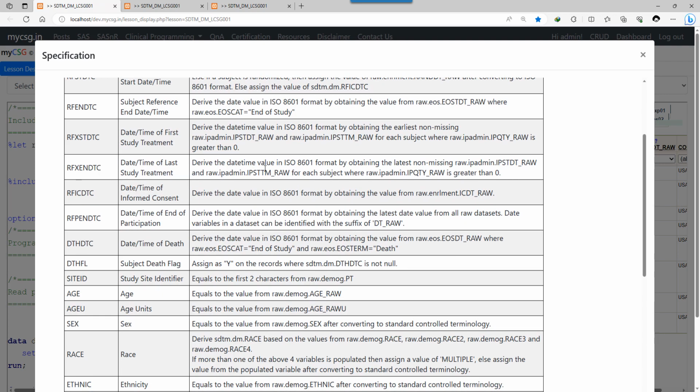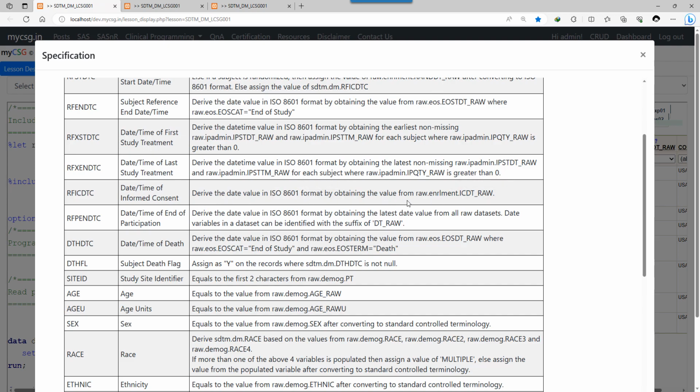For RFXENDTC, we are being asked to populate it with the latest non-missing IPSTDT_raw where IPQTY_raw is greater than 0, and along with the date we are also being asked to use the time component from IPSTTM_raw. And for RFICDTC, we are being asked to use the raw date value from ICDT_raw from the enrollment dataset and convert it into ISO 8601.